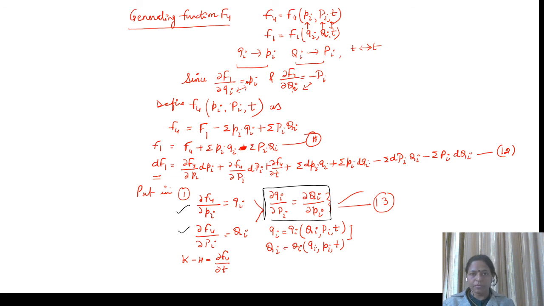So these are the 4 ways, or you can say these are the 4 types of generating functions. Now it depends on your question, on your dynamical system. If your dynamical system is described in such a way that your generating function is of type F1, you use those equations. If your generating function is of type F2, F3 or F4, accordingly you may use the relations. But you are free to choose any of the Maxwell relations depending upon the form of equations.